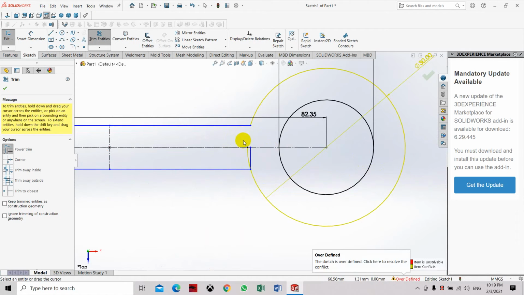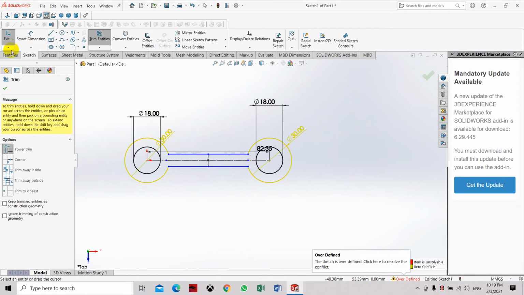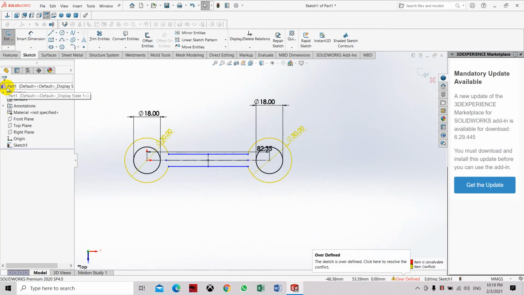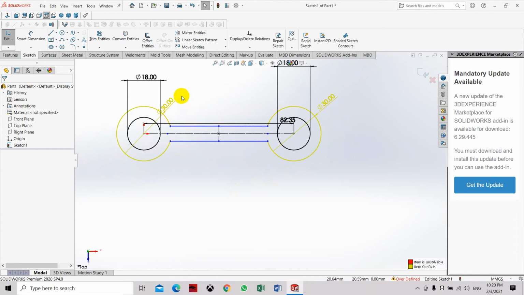So, okay. Now click OK. Now you can see that the shapes have changed to yellow, so it means it's over-defined. So we have to take out some of the lines or the dimensions.